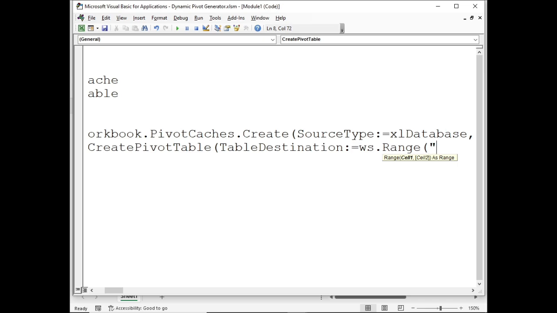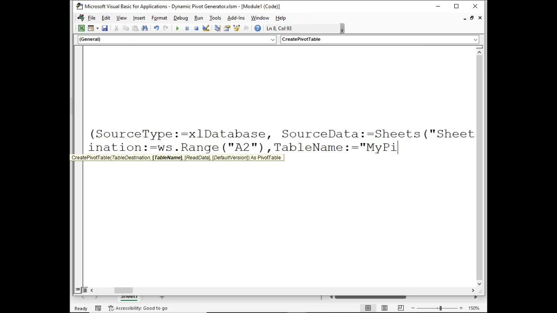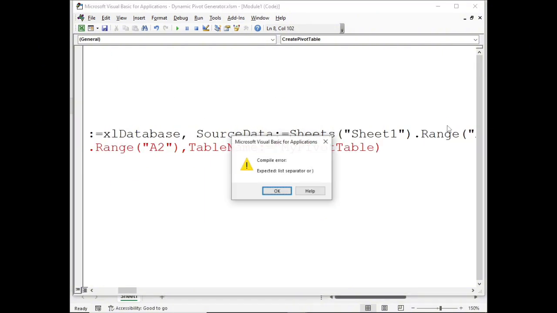I'm gonna put it in cell number 2. So that's it. So comma, TableName, also no space, colon equals MyPivotTable. Alright, then close it, then enter.